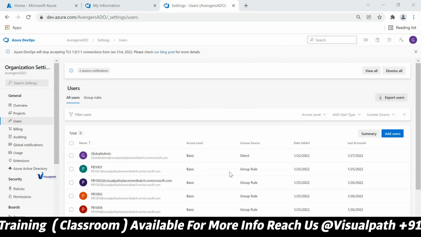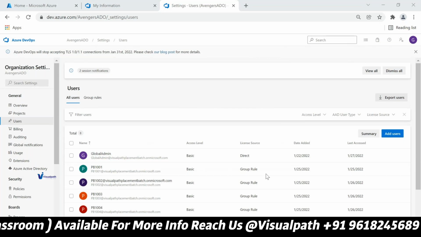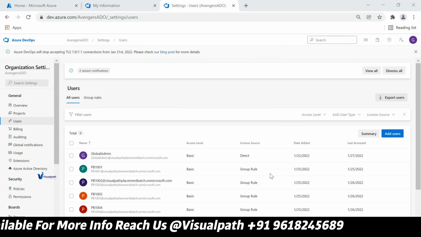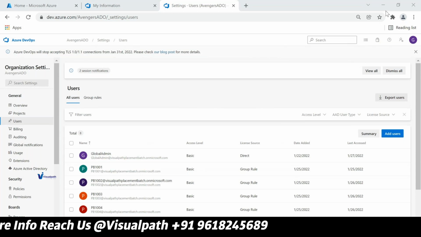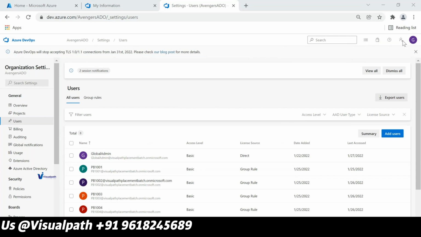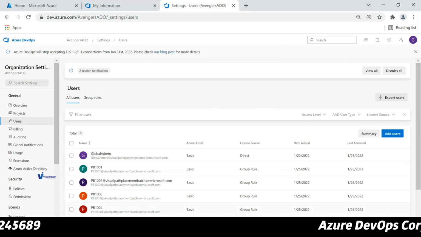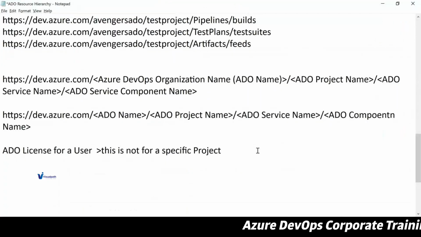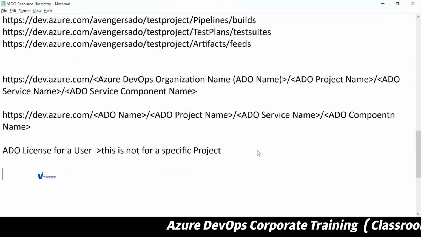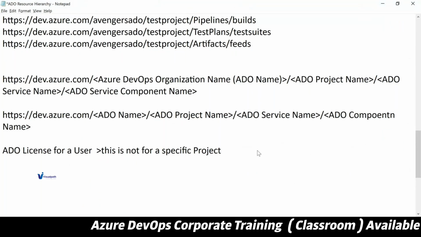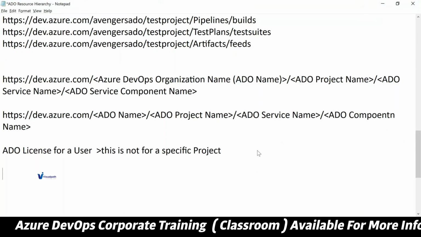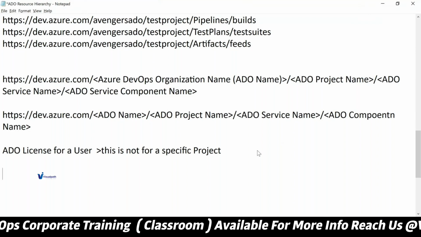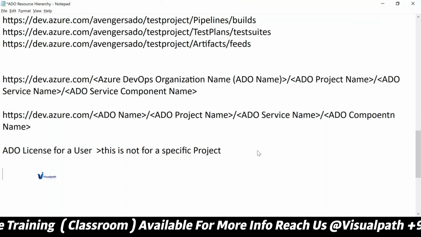Mankata, these ADO users are different from Active Directory users, right? Or are both the same? Basically, both are the same in our case. Let me tell you, I'm coming to that point only. In real time, or even in our practice time, we are going to have two scenarios.